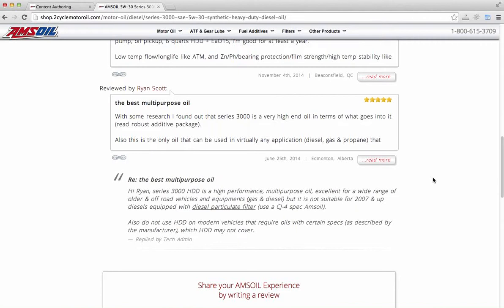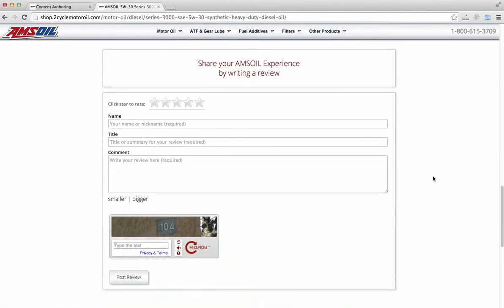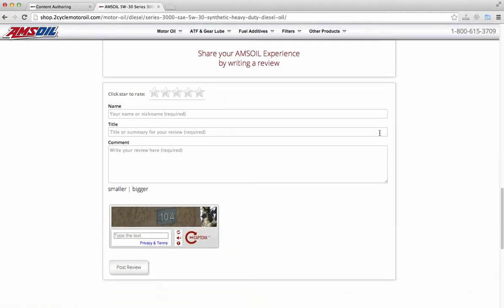But even if that happens, all of the reviews and comments come to you for approval. So that's where this interface becomes very powerful. Your website cannot and will not fill up with unauthorized reviews or comments.